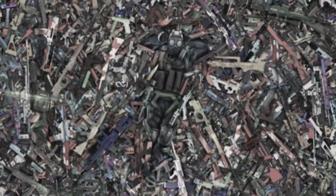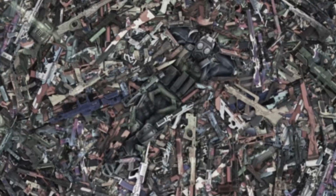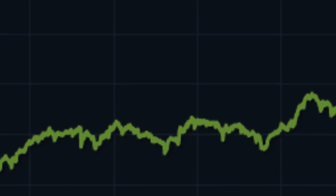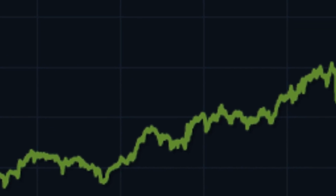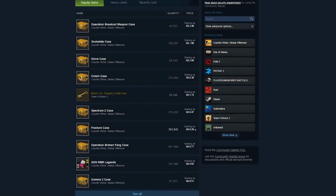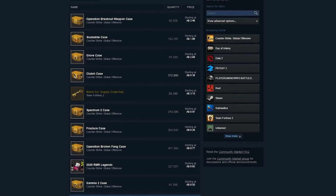At the end of the year, CSGO skins are probably headed for a series of major disasters. What's going to cause them? Well, some pretty amazing stuff. Stuff that's genuinely good for CSGO, and ironically, the better it is for CSGO, the more of a mess it's potentially going to make. Can it be avoided? Well, maybe, but we might not actually want to, so let's have a closer look.